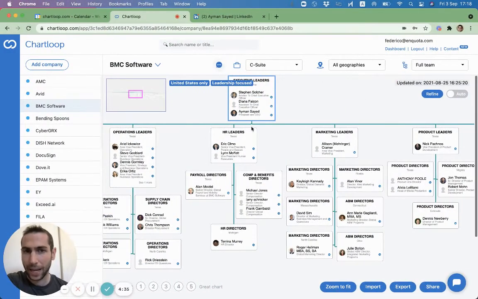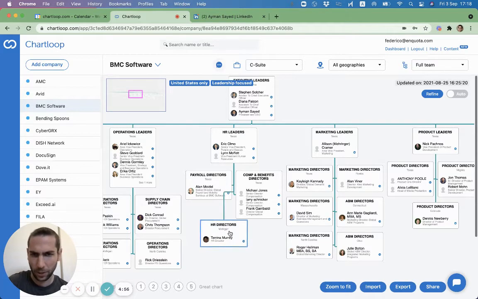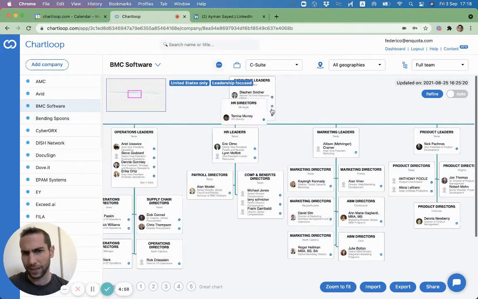Now, something else that I can do. Okay, so this was an example of a C-suite pull, and I'm going to show you now how we can actually annotate and reorganize things. So once you've got an org chart, you can actually tweak it some more to reflect what you're trying to create here. So for example, if you thought the hierarchy should be different, so I'm taking an example here, this HR directly reports directly into the CEO.